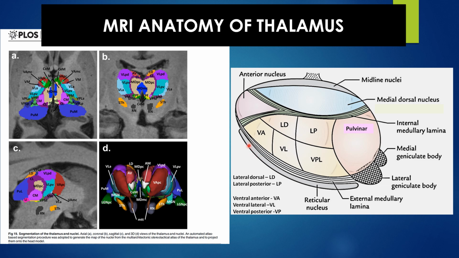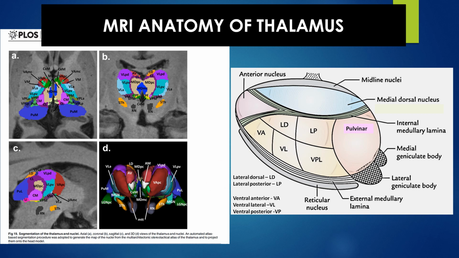We'll stick on to our famous pulvinar, medial geniculate and lateral geniculate body, which is commonly seen in many of the pathologies. Medial is music, lateral is the optic radiation. So let's learn at least these three structures, which are more posterior, the orientation of which we'll try to identify through the internal medullary lamina. At least we can show ourselves that this is a medial nucleus, this is an anterior nucleus, and this is a lateral nucleus by basically identifying the internal medullary lamina.